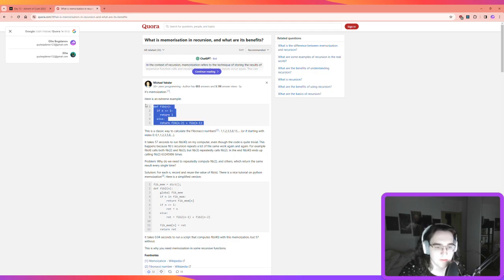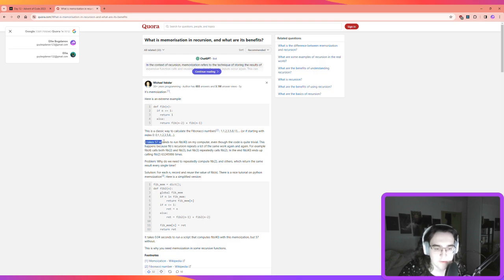I've already heard this example, but let's go through it again, also as a refresher. So this is how we count Fibonacci numbers. If n is less than or equal to 1, I'm returning 1, else I'm returning fib(n minus 2) plus fib(n minus 1). This is a classic way to calculate Fibonacci numbers. We're starting with 0 index.